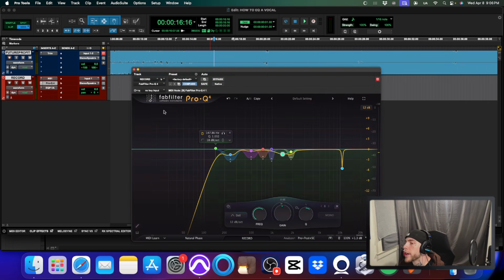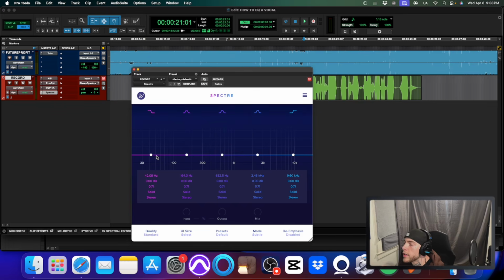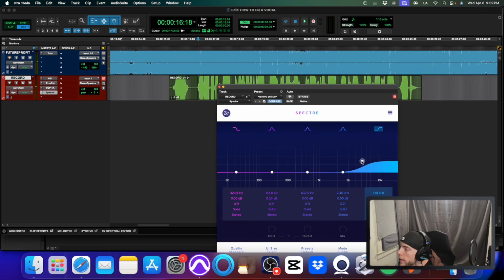You see what I'm talking about here? And look, because we made all these precision cuts, it made the EQP sound so much better because it wasn't enhancing all those poop frequencies. So lastly, the last EQ that I'll use is called Spectre. What Spectre does is it pulls up a parallel dry signal. When you pull up this high band, it's not just pulling up the high band. It's creating a parallel track and saturating the parallel chain. So we can use this to make this vocal stand out a bit more. We'll turn this on and give it a little presence right here.